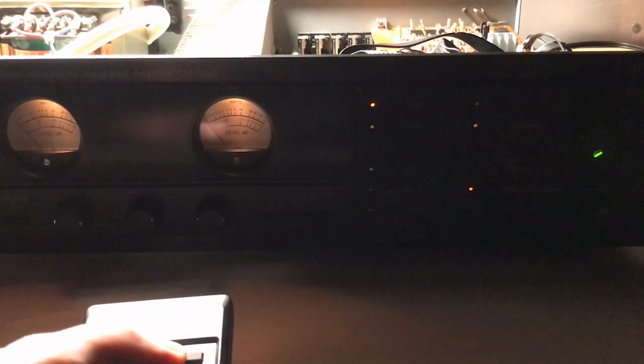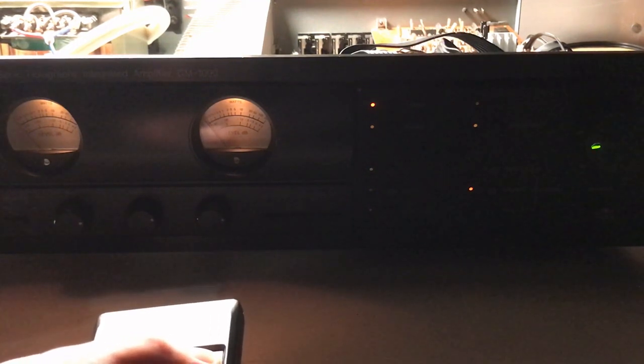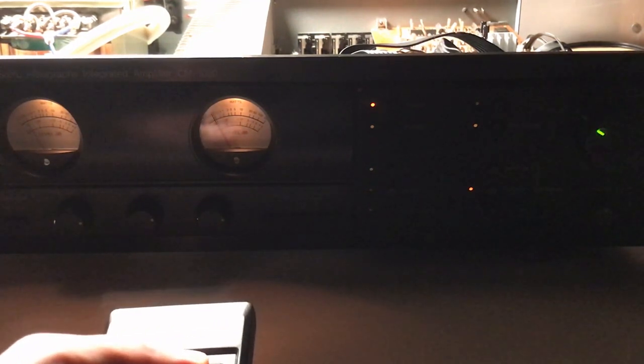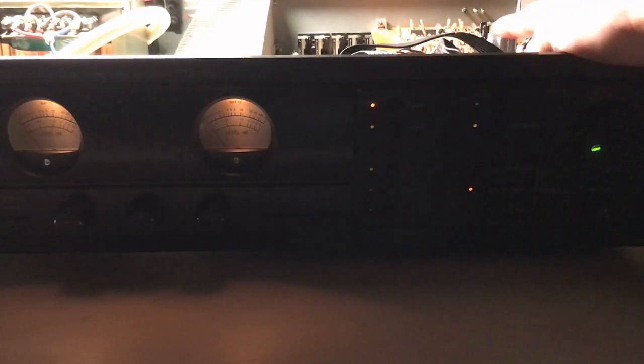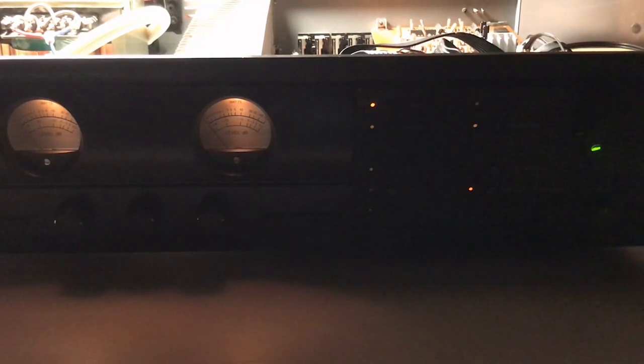Everything is back together. The unit has been on for 10 or 15 minutes and everything is looking and acting as it should. The view meter lamp intensity has dropped slightly with the drop in current, but they still look really nice. The volume knob via the remote is working very well - I ran it five or six times back and forth without any drop in performance. The 10 volt regulator is no longer overheating; I can put my finger on the heat sink for as long as I want. So electrically, this thing is repaired and functioning as it should, but there's still a lot of work to do.